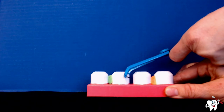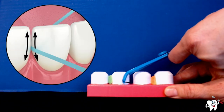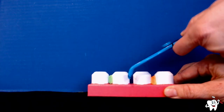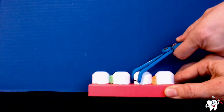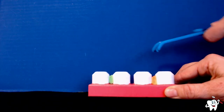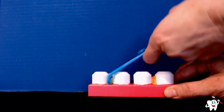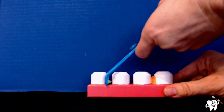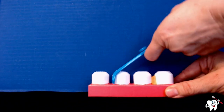When we floss, we want to push that flosser up against the tooth so it hugs the tooth. We're not just going up and down — we actually want to hug that tooth, wipe the floss against the side, and take those germs out. Then hug against the next tooth, pull towards it, and wipe that out. Clean your flosser between each tooth so you're not putting germs back in.